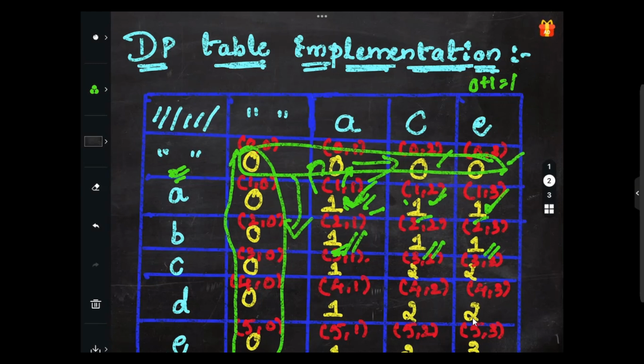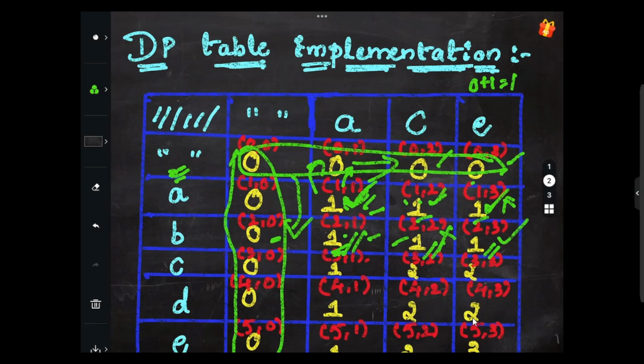Max of DP of 1 comma 1 and DP of 2 comma 0, the previous ones, so this will be 1. Here, max of DP of 1 comma 2 and 2 comma 1, which are 1 and 1, this will be 1. Finally, max of 1 comma 3 and 2 comma 2, again 1 and 1, this will be 1. I hope this is clear.